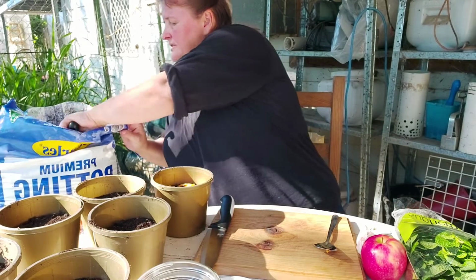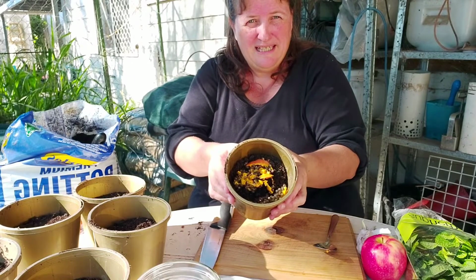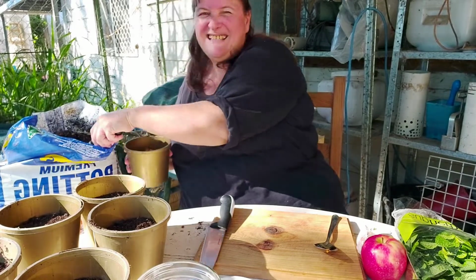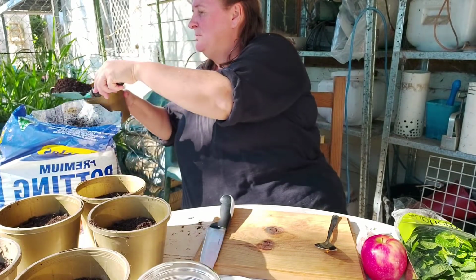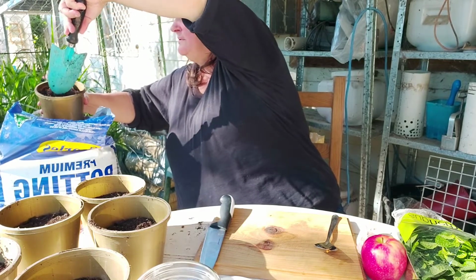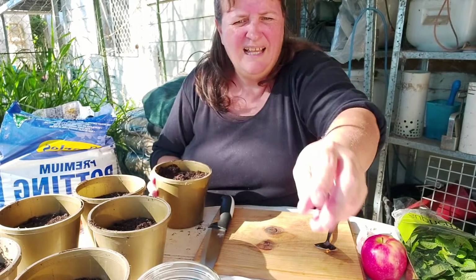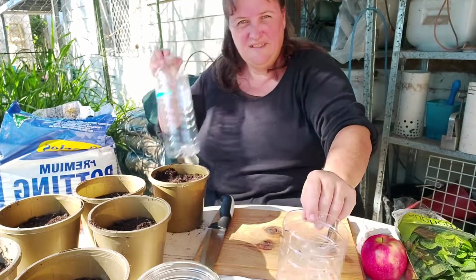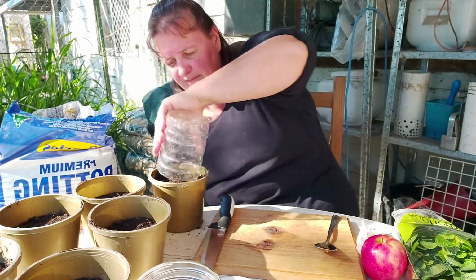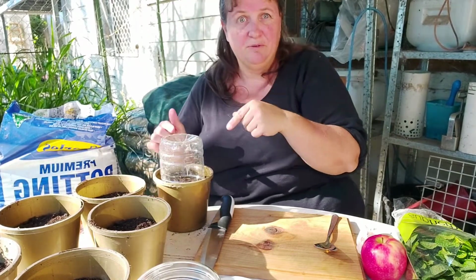So next thing I'm going to do, so that's basically my papaya seed in the pot. And this is actually a red papaya. It's not a pawpaw. I'm just going to put some soil over the top of that. And then what I've done is I've got a water bottle and I've cut it in half. I'm just going to stick that over the top, and I'm going to put some water in there.